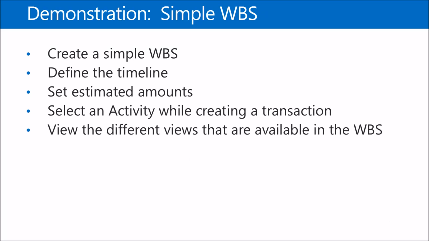Okay, so we've talked about the work breakdown structure, so let's get into Dynamics AX and demonstrate it. What we'll specifically be doing is creating a work breakdown structure, and we'll just define the timeline around a few tasks, and then we'll set some estimated amounts as well on these different tasks. And then once we have our work breakdown structure built out, we'll go in and we'll log some labor towards the WBS. And then once we have that completed, we'll go in and take a look at that work breakdown structure and show you how the actuals or the consumed actuals are showing within the different views of the work breakdown structure compared to what we planned.